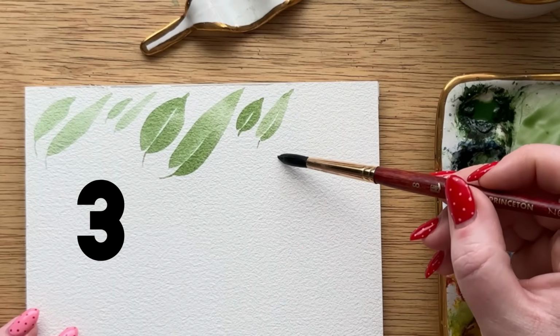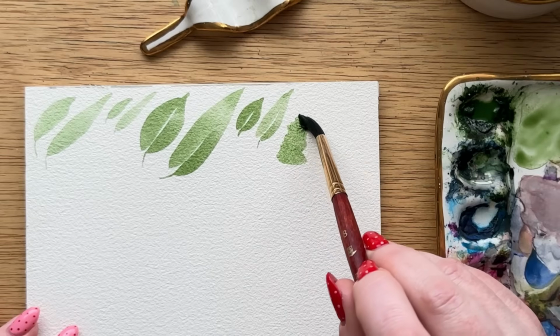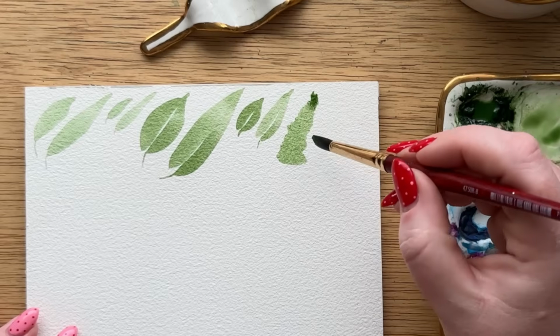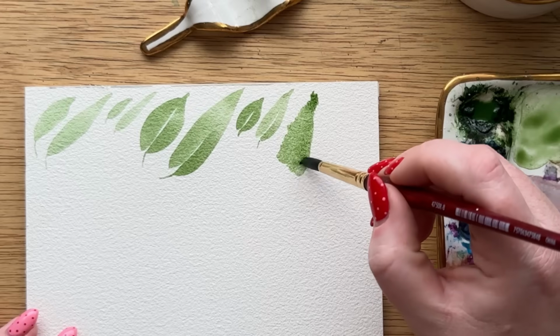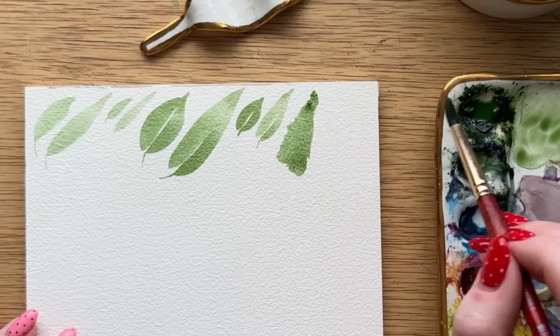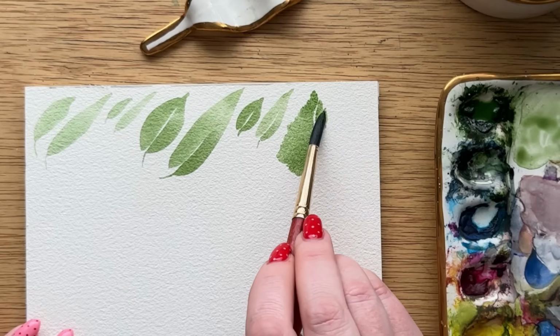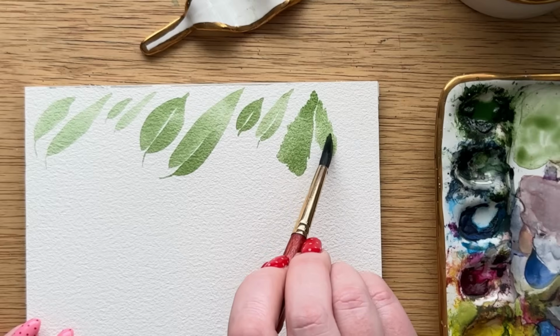Leaf number 3 is just using the tip of our brush to kind of squiggle around to create a jagged edge. There's so many different ways you can do this. You can point it downward, you can point it upward, but we're using the tip of our brush to kind of direct these points and the edge of the leaf so that we can get this really interesting rough shape, which is very common in lots of different leaves.